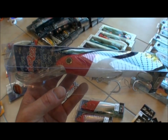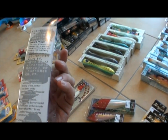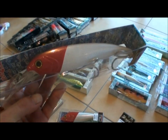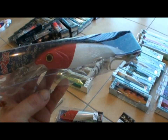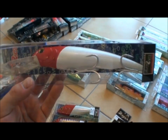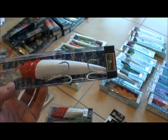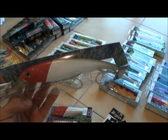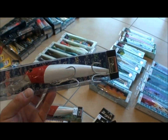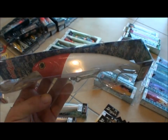This is a River to Sea Downsider lure — 20 centimeters, one of the biggest minnows you can get on the market at the moment. Look at that massive bib. She'll get down six meters. I believe lures aren't big enough — I want bigger lures — so that's one of the biggest minnows you can find at the moment.